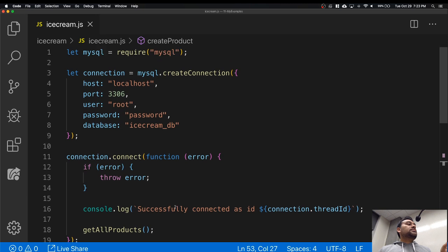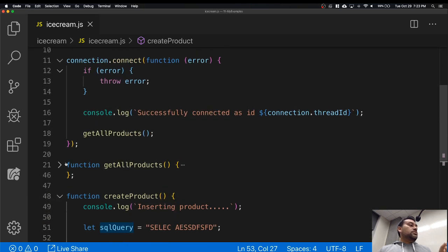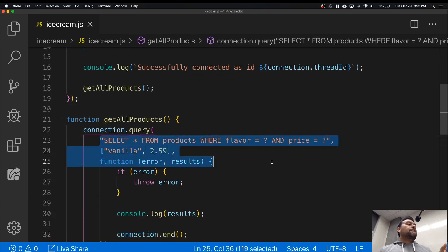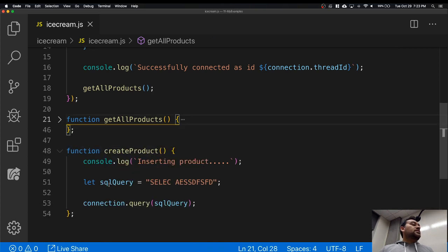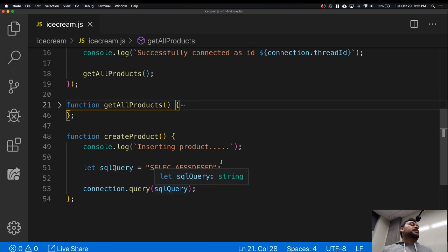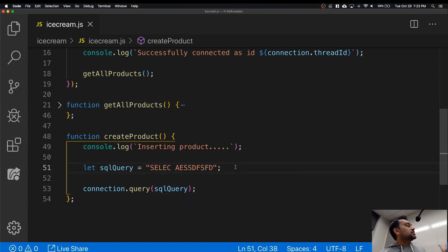It's the same thing as this thing. Okay, the only thing is I'm taking the string out, and the reason is the query becomes longer and longer as you put it, so it's better to create a new variable, put it as a string on the top of your screen so that you can see what query you're writing. Okay, but basically you're passing the first as a string parameter.